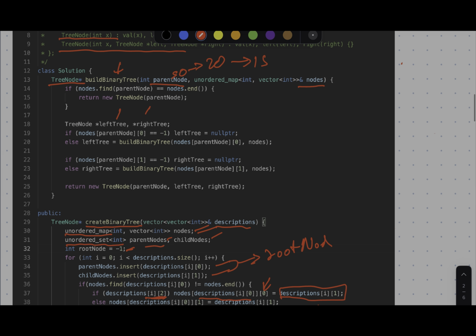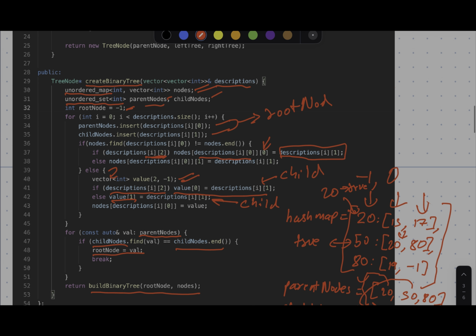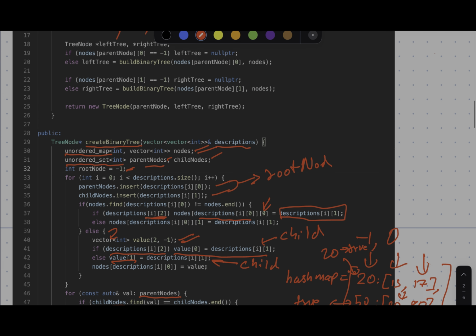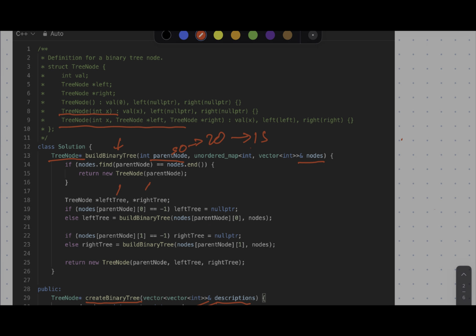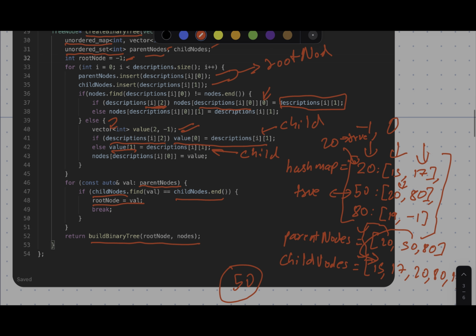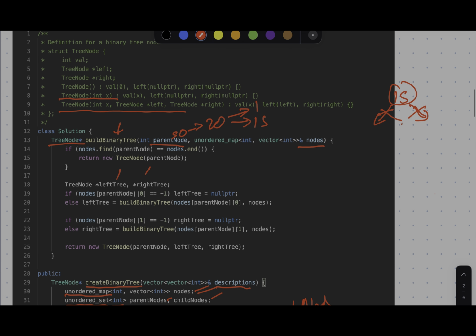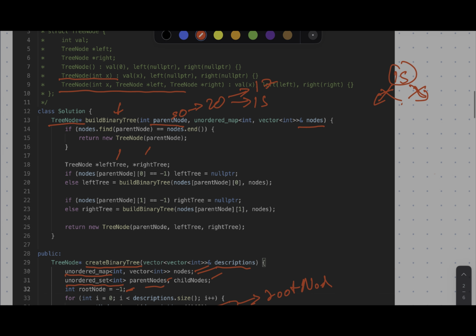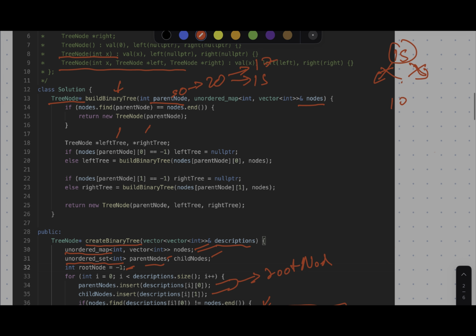So for 15, it is also trying to find 15 here, but as you see, 15 is not present. So it will say that for node number 15, it doesn't have any children, so it will just create a tree node 15 and return it back. So the left tree will become 15. Similarly, it goes to the right tree. 20's right was 17. Now it goes to 17 and similarly finds that 17 also doesn't have any children.